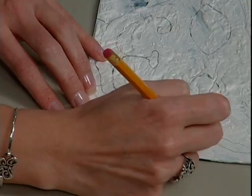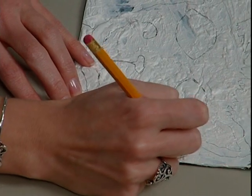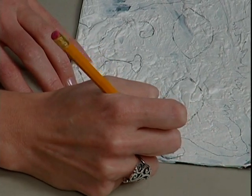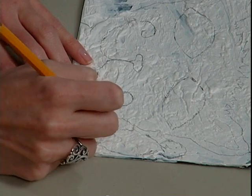So I'm going to just fill this in as best as I can. And remember, we're doing very simplified kind of shapes. So if it's not perfect, it's okay.